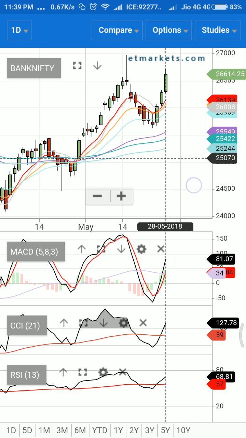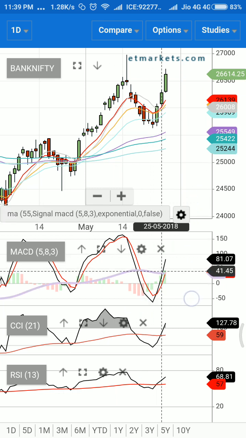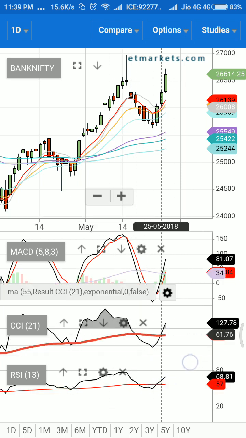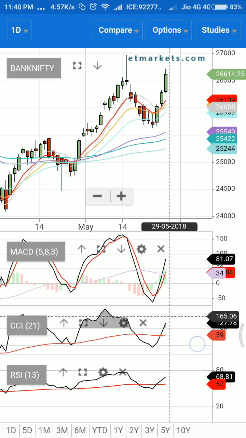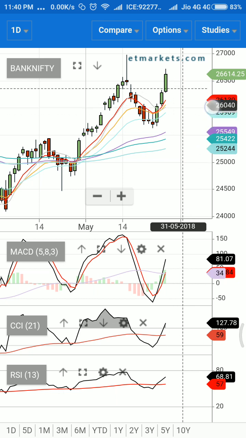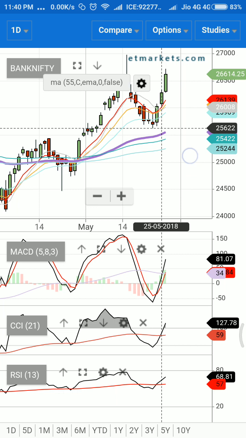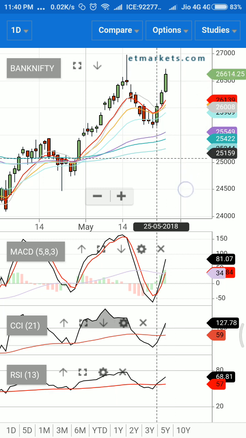But as of now, what I feel is that Bank Nifty is definitely going to see a good move, because as you can see, it has already broken above its exponential averages. MACD, RSI and CCI have already broken, and now the CCI has also come into the positive zone. The resistance will be around 1,165 kind of level, but I think that particular resistance should also be marked by the Bank Nifty. So all in all, I feel there will be good support near 25,600, and 26,900 is the high level which we are expecting. So a stable to bullish move is what I am expecting for the market as of now.